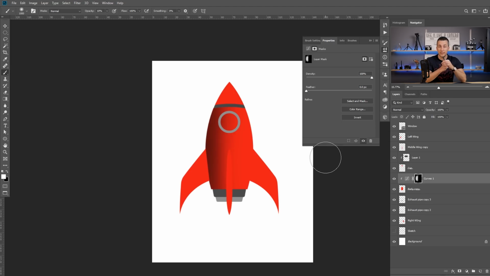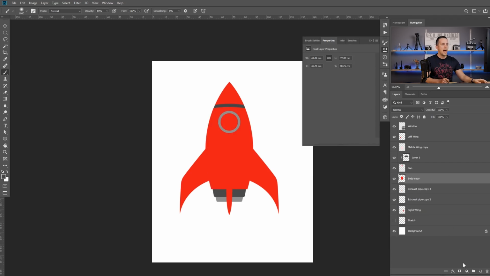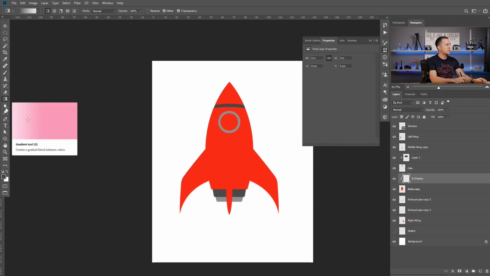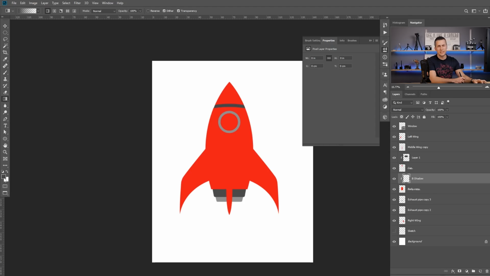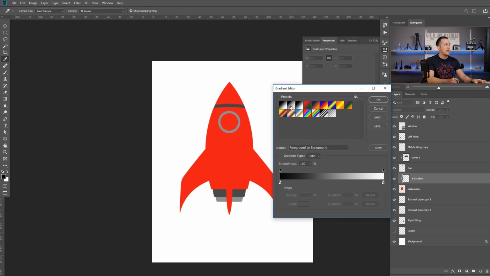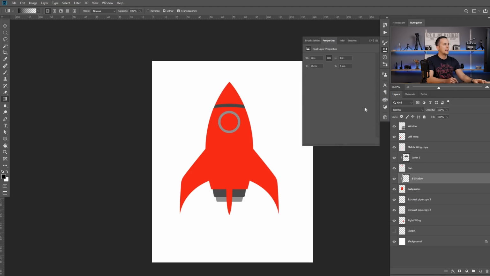I will make your life much easier. So to do that, I will just delete the curves adjustment layer and then create a regular new layer. I will clip it to affect the body and I will name it body shadow, and then I will use a gradient. So make sure that you have black and white as your default colors. If you don't have it, like I don't have it now, just press D on the keyboard to set the default colors, and then choose the gradient from the foreground color to transparent. So in this case, black to transparent, and that's it.